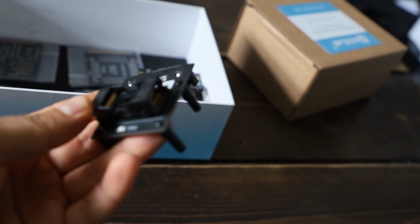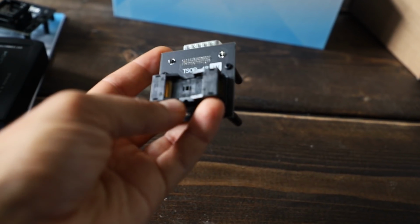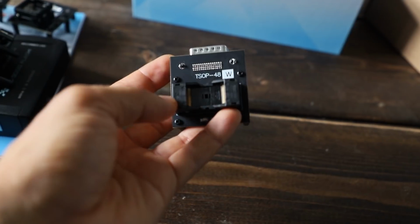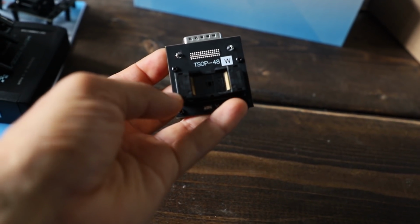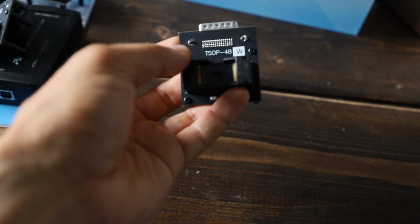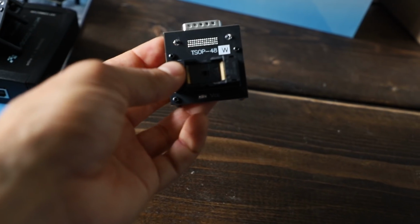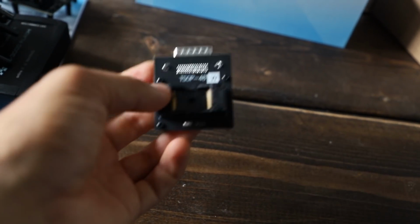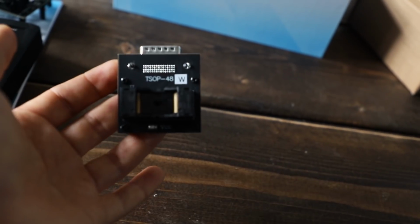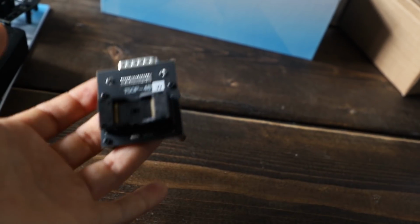Now next on the line is TSOP48W, and W stands for wide. Now essentially this is the same socket. The only difference is that the body, the packaging, has been cut a bit on the sides, because TSOP48 chips sometimes will have 48 leads, but the body is wider, so it wouldn't fit in a traditional TSOP48 socket. So the wide version was made specifically for that purpose. Very nice indeed, because in the past I had those chips and I had to literally just sit and wire them up because they do not fit in a traditional adapter.